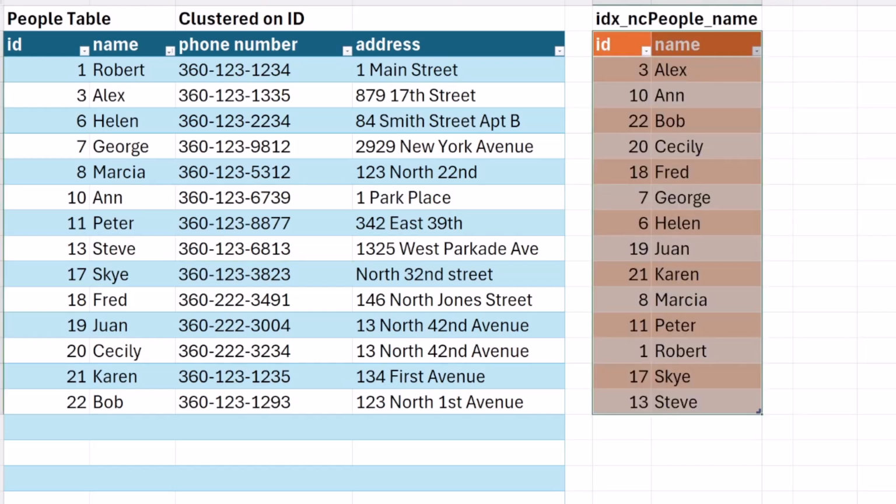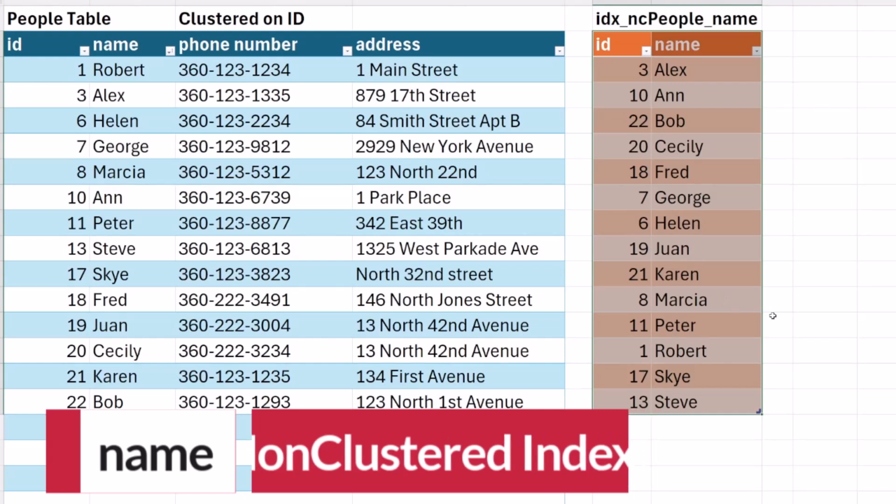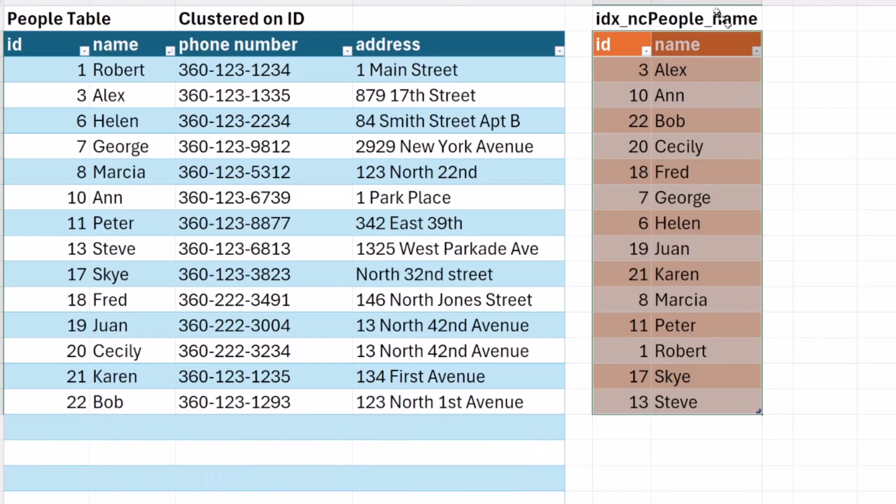So they came up with a concept of a non-clustered index. And what a non-clustered index does, we'll add one of those here, is it creates a specific copy. In this case, it's a non-clustered index on the column name. It creates a copy of everything from the name column sorted and accessible quickly through a B-tree structure. And then it also contains the value in the clustered index in order to be able to go back and look it up in the original table.